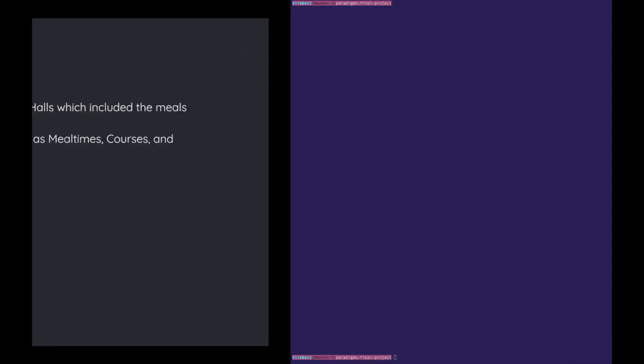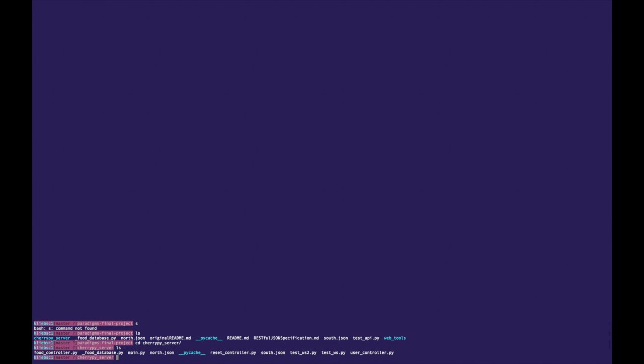For this project, our group created a Cherry Pie server, which can be accessed by going from the main directory into the Cherry Pie server directory. And then, as you can see, we have a food controller, a food database, the JSONs, which we, for testing and demonstrating purposes, downloaded, whereas in the grand scale of our project, we wish to make it so that it would be able to be chosen for every day, as opposed to just this downloaded data.